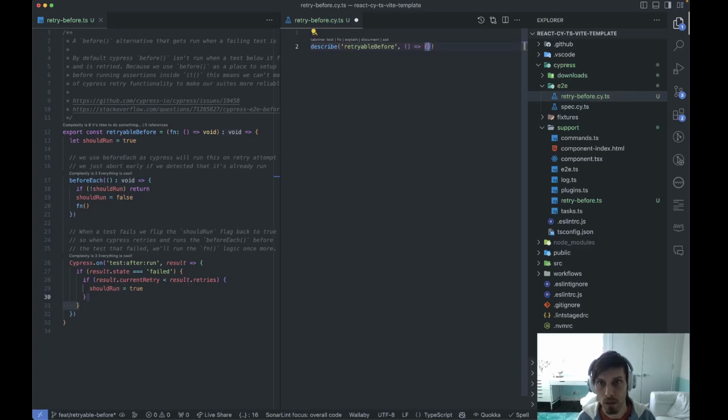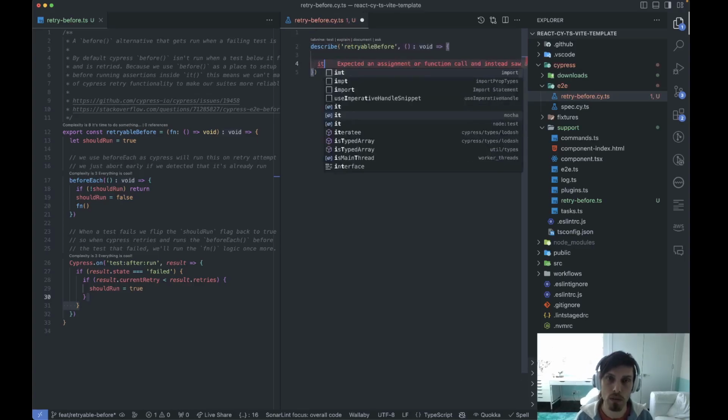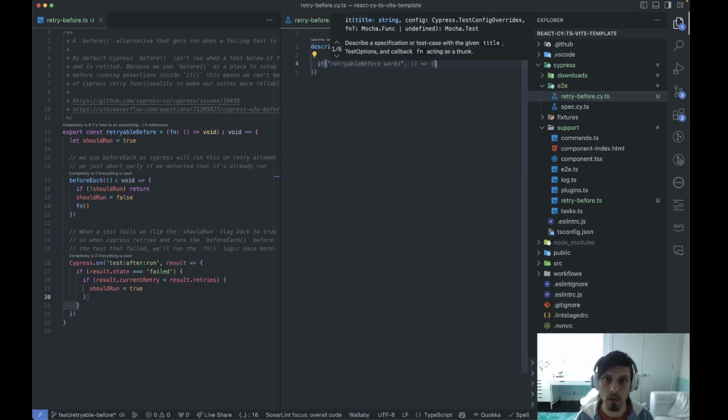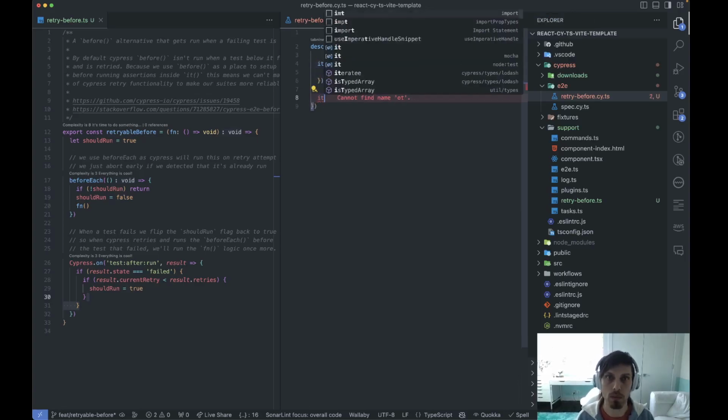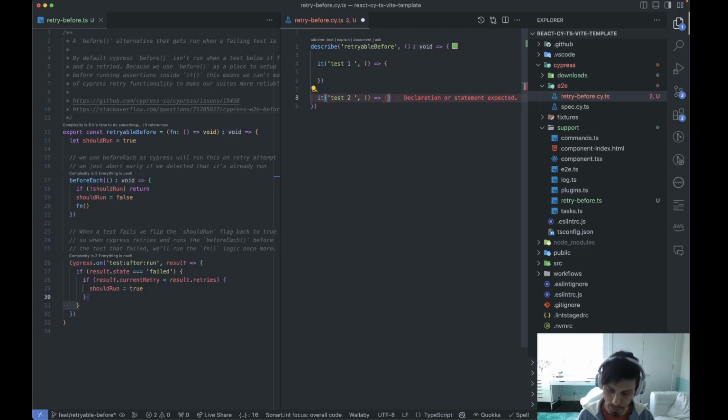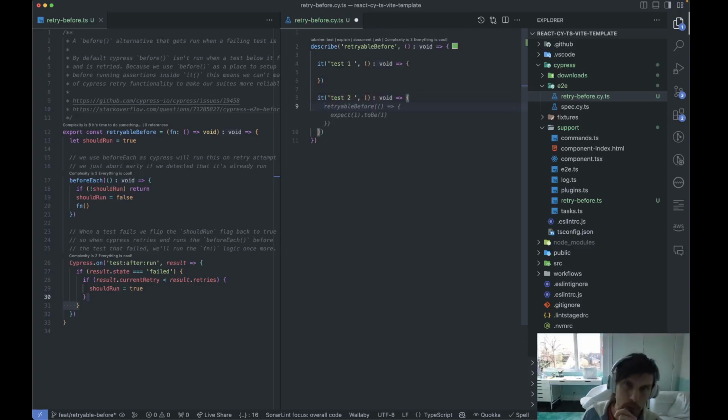We are definitely going to need two it blocks. All right, and a second it block. Now, how about we test something like this? We could keep the number of times things retry and verify that.